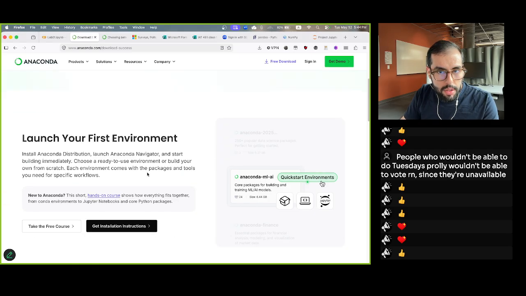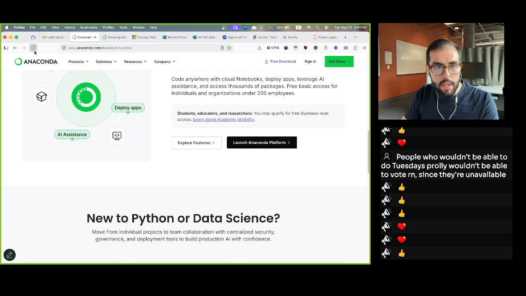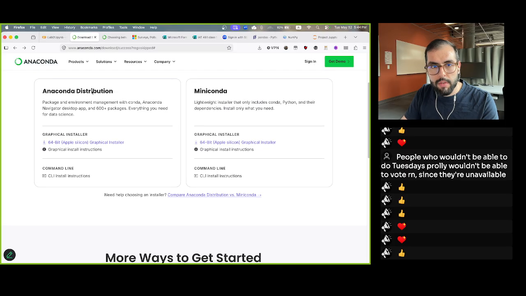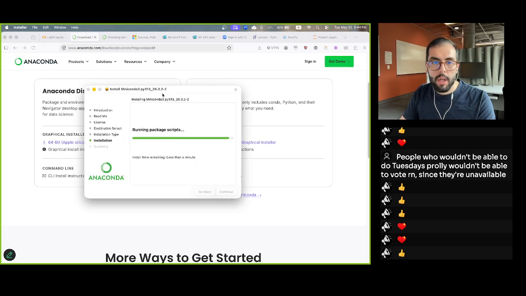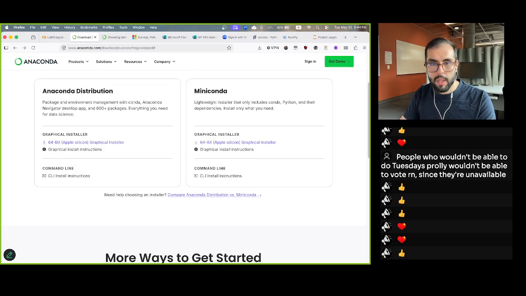And I suggest you to install Miniconda, because Miniconda is a smaller version of Anaconda. Anaconda has way more tools and packages which you can use, but for now we don't need them. Maybe in the future for your next assignments you might need some of them, but for now we won't need them. Okay, this is one way of doing it.